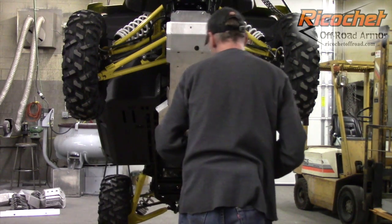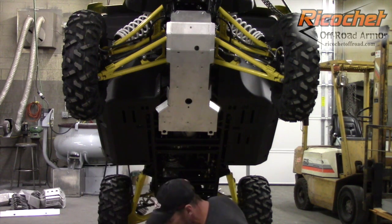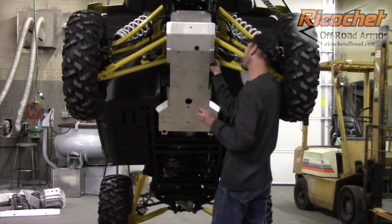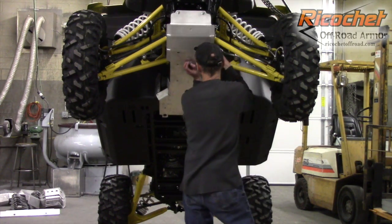Next, we're going to move back to the clamps. So we'll start with those. With all of our hardware, we have a self-locking nut built into the hardware, and you really want to put anti-seize on that. A little dab of anti-seize. And on this side, it's a little easier to get the clamp into position and then bring the plate up.